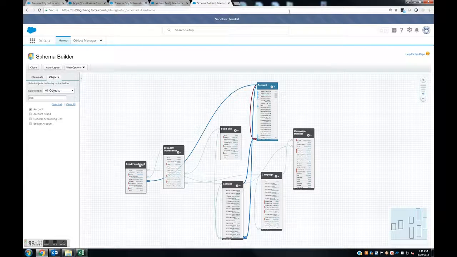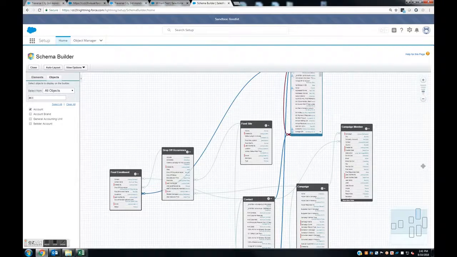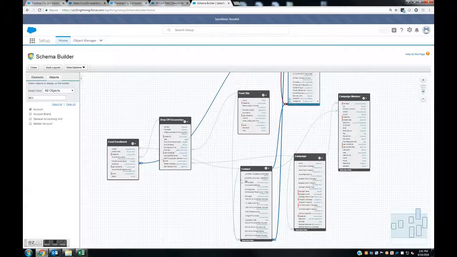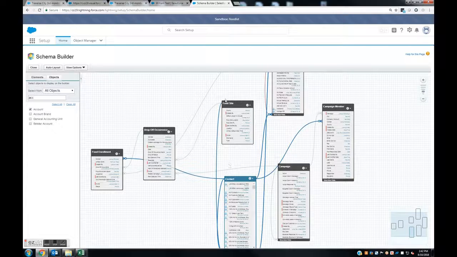So yeah, basically the way that I set it up was, and this is a look at the schema build, and we'll try not to get too in the weeds here. But each contact is part of a household. We do use the NPSP household model. And going from the contact, they have a relationship with a food site, so they show up to the same place pretty much every week. So there wasn't any need for some crazy junction here. They just have a default place they're going to go to, and that's where they always show up.